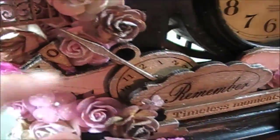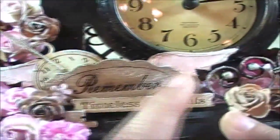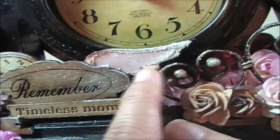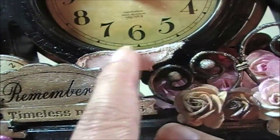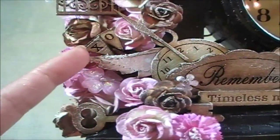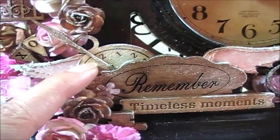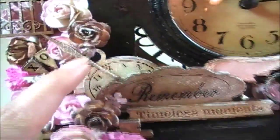These wings are from Saw. They're wooden. And then what I did is I took some of the Prima Something Blue paper, it's like a pink polka dot, and traced the shape of the wings and sewed them and put it on the wings to cover them up. So it gives cute little pink wings. So those are the little mini wings from Saw's shop. And then that is one of the little stopwatch clocks, and then one of her wooden clock hands.